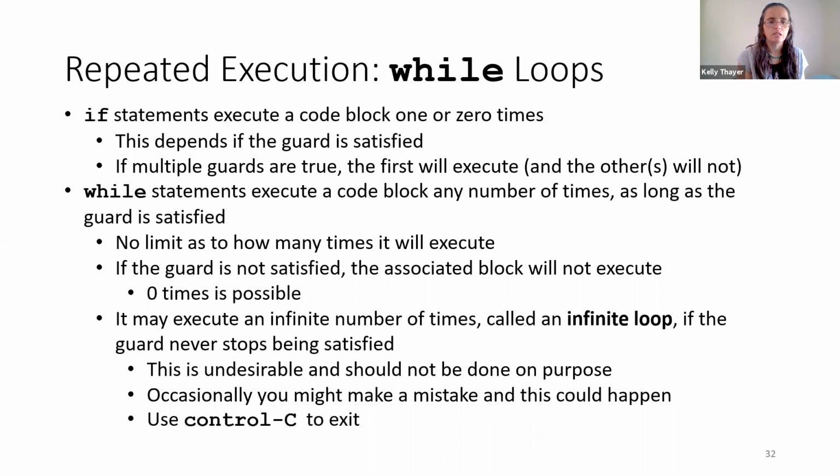And this means that the guard is never satisfied. This is undesirable and you should not do this on purpose. However, in the course of writing your code, even the best of us occasionally writes a while loop that does not stop executing. And so what we can do is we can use Control-C or Open Apple C to exit this, and then life will continue, and we know we need to edit the while loop to make sure that the condition is being met. Usually the problem is there is a mistake in the branch guard, or that there is a variable that needs to get updated that got missed.